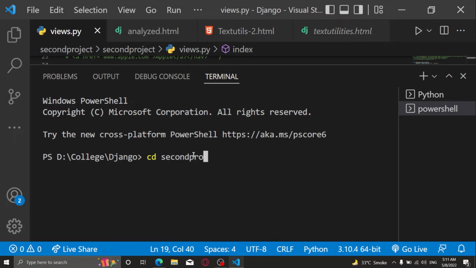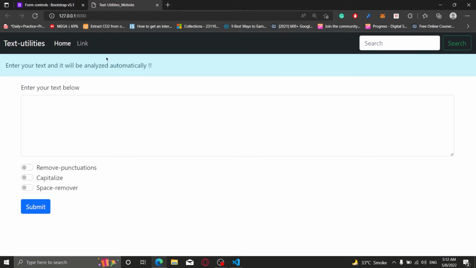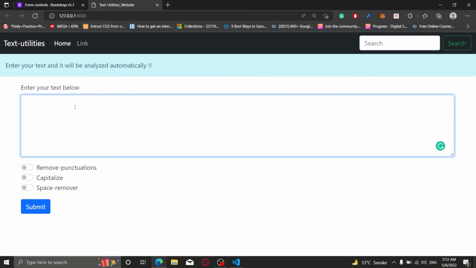Python manage.py runserver. Yeah. Now the server is working. So now let's go and let's check.